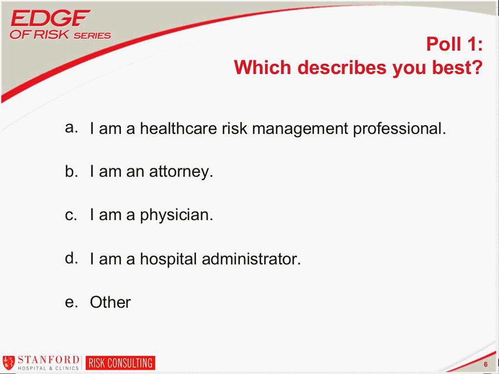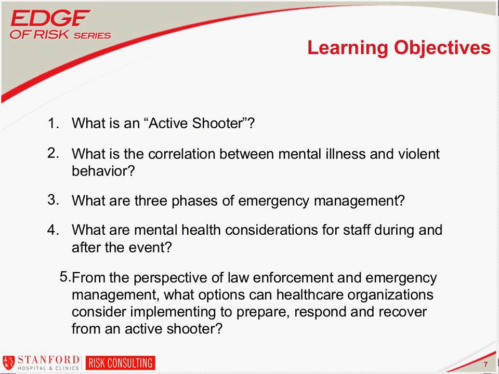Okay, so it looks like we have a majority of people who fall under the category of other. Well, we do have a diverse range of attendees, but again, the majority falls under other. The diversity is good because this difficult topic touches everyone, and everyone should have a clear understanding of the nuances. As you may be well aware, security and disaster preparedness is everyone's responsibility.